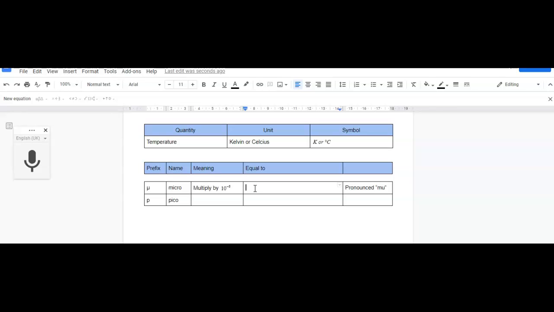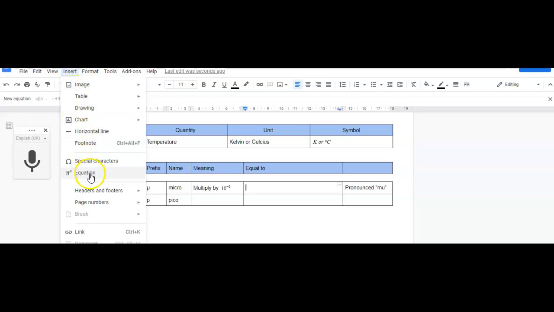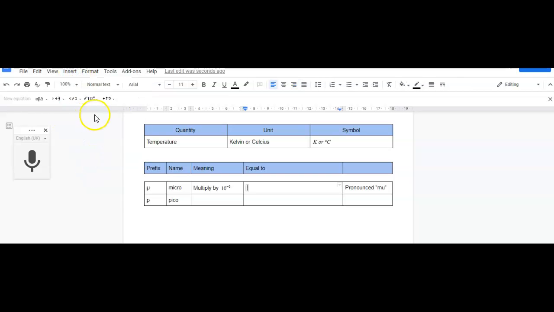Now for the next cell, what you're expected to do is to type it out in full. Now when I say in full, you need to put in a fraction. So in this case you would go to insert, equation, and what the equation does is it opens up all of these operations.